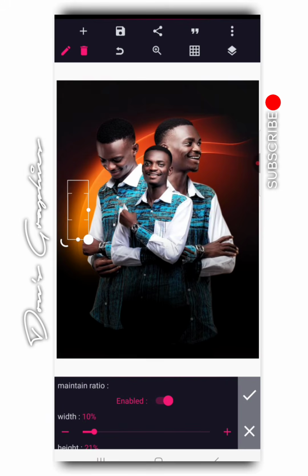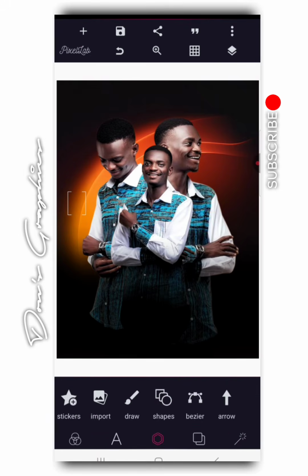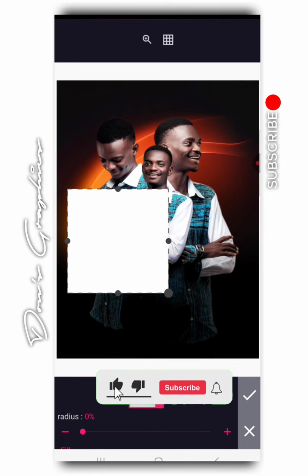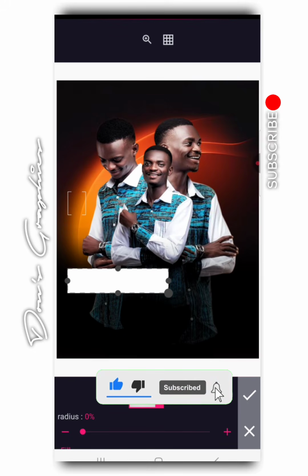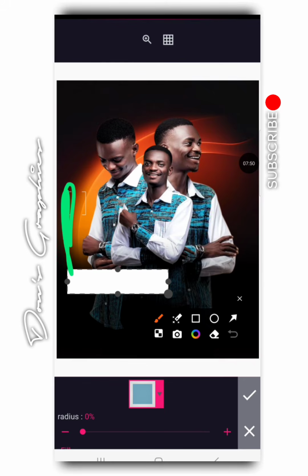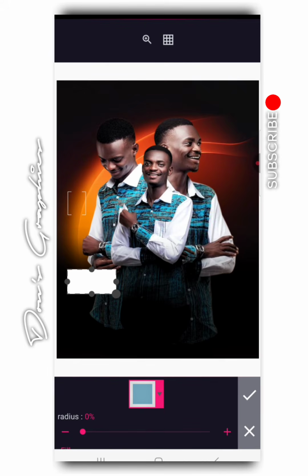So what are we going to do? We are going to reduce its size a bit and leave that like that. Once you have that, let's create other shapes down here. Now pay attention to what I'm doing here. The alignment, I'm taking very good note of the alignment, so you should do the same thing. All right, do the same thing.